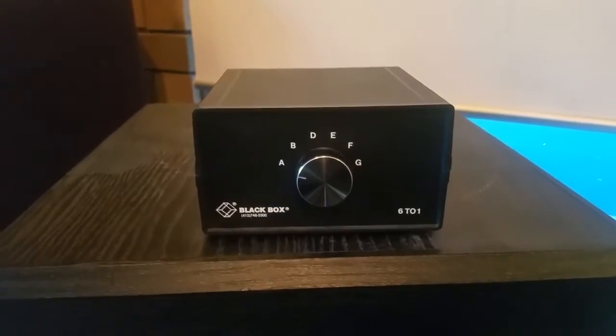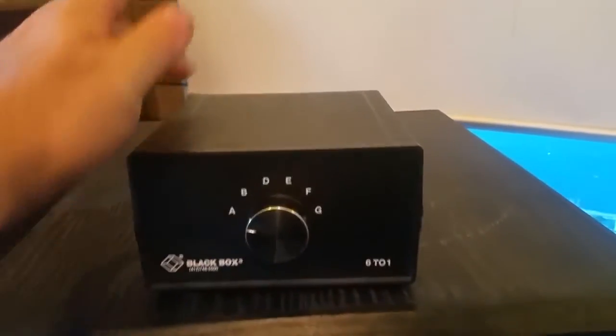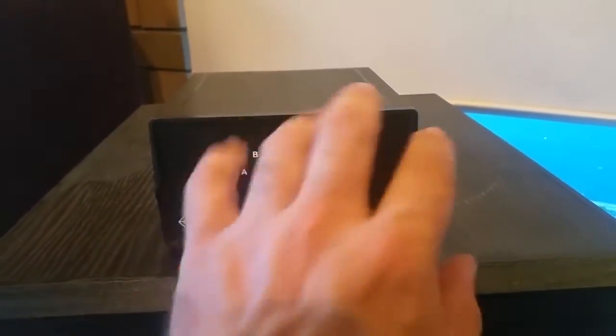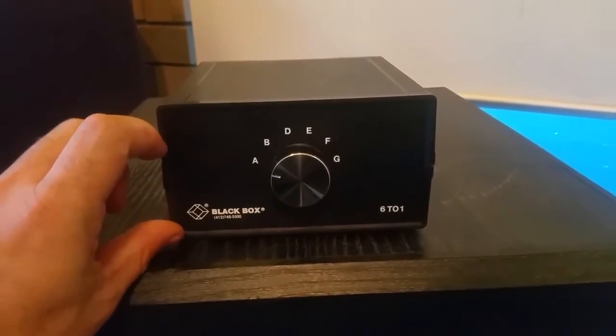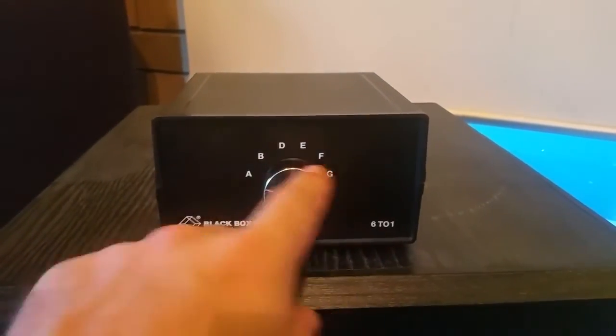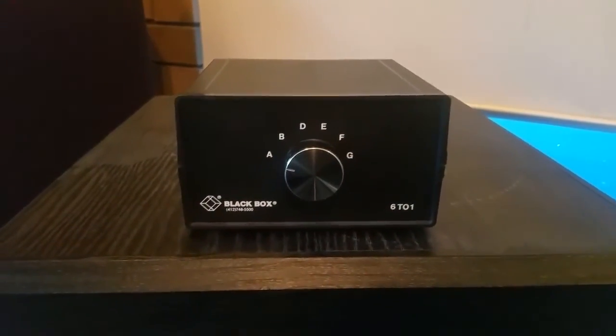It will be mounted into the cabinet pretty much as it is. There's no weight in them at all — all you've got is a whole pile of switches and then this big selector. It's much like the small cream ones — I can't remember the name of the manufacturer — but they're about an inch and a half high by about the same width, with one switch and maybe two inputs and one output.